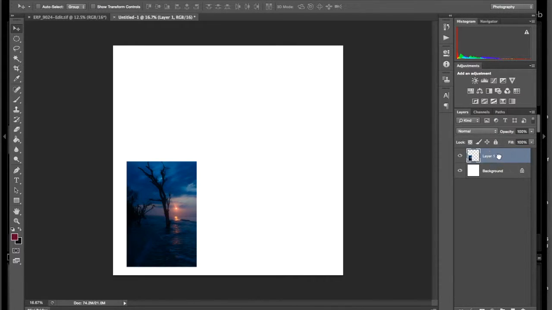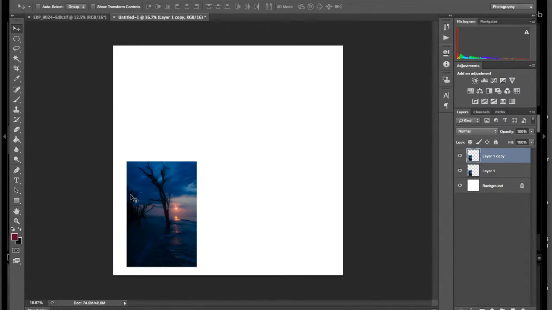So I'll show you this little section right here. Okay. And I do that sometimes, but the easiest way is just to do on a Mac Command J or on a PC Control J. And then it will automatically create a new layer of whatever you were on before. It just duplicates it.